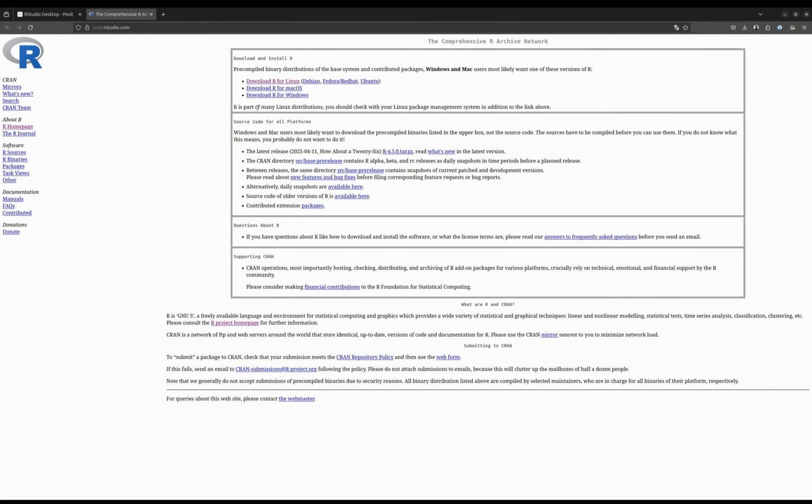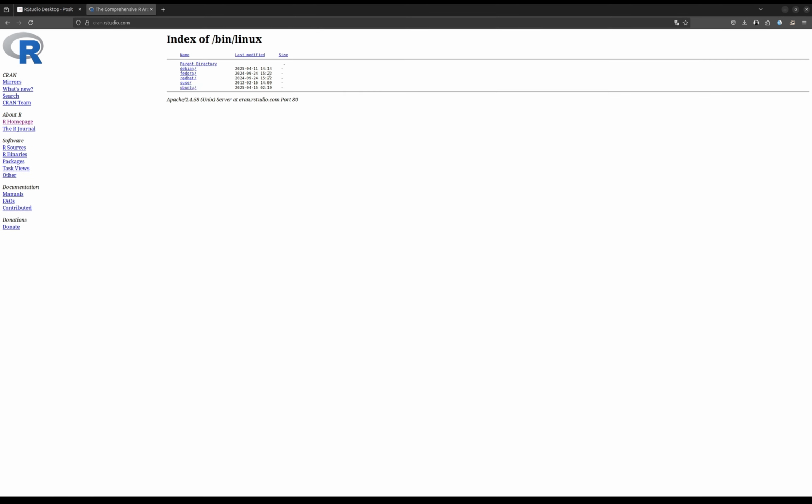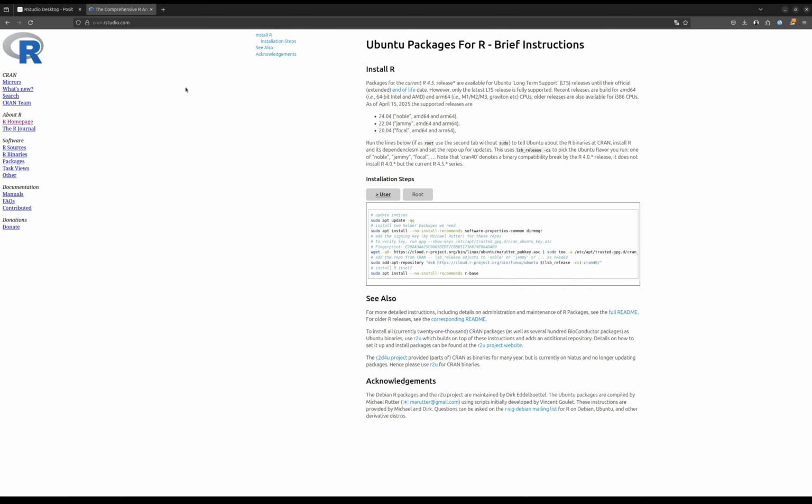I use a Linux OS and Ubuntu specifically, and I'll click on download R for Linux, then go to Ubuntu. But you can of course just click on the link for your particular operating system, either Mac or Windows OS, and it's pretty straightforward. Just click next. Just click the default options and you get a good install, except if you want the advanced configuration. But regardless, it's going to work fine.